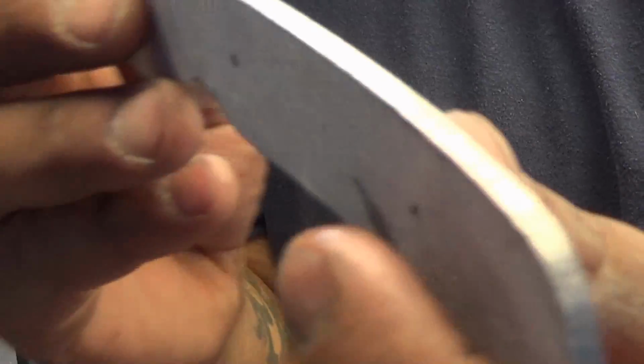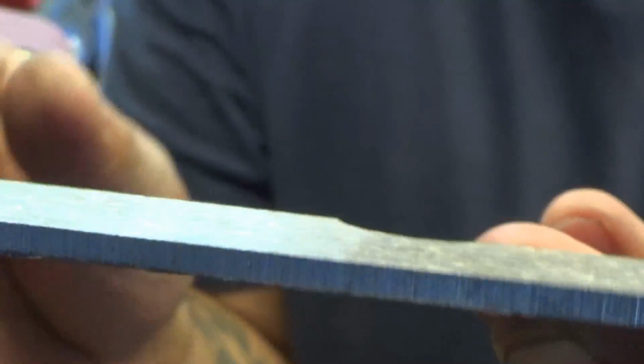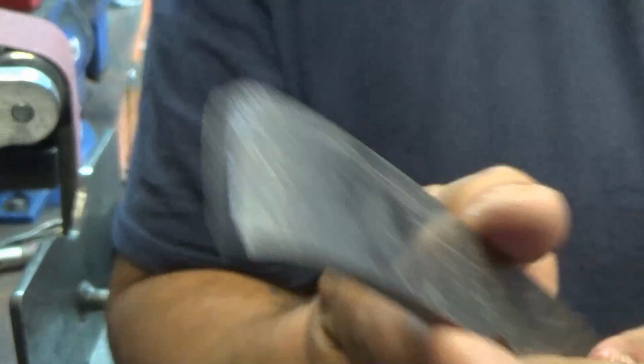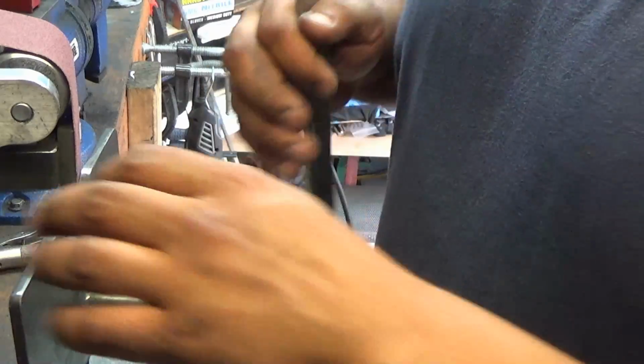Alright guys, now we got to clean up all these 50 grit scratches. You definitely don't want that, and you don't want them going this way either. So we want the scratches to go along the spine, like this. And there's a real simple solution to this. There's two ways to do it. I guess I'll show you both ways.